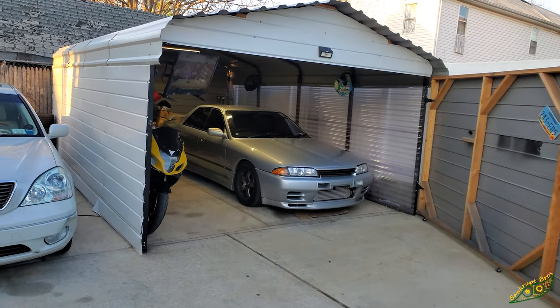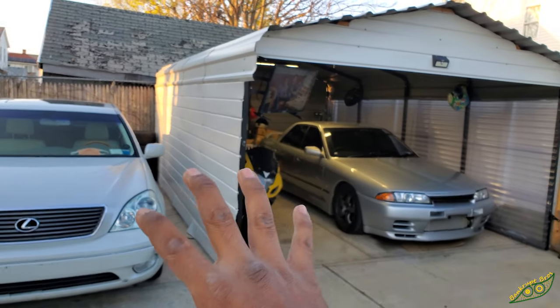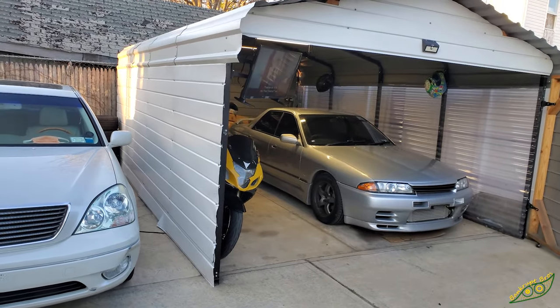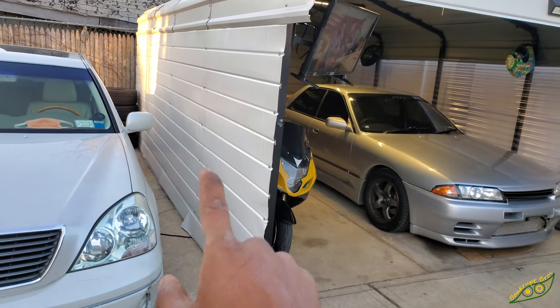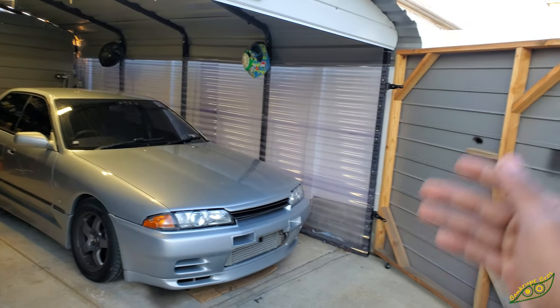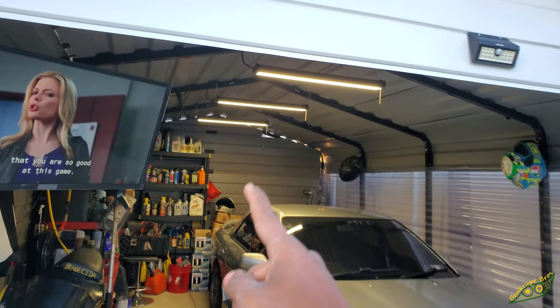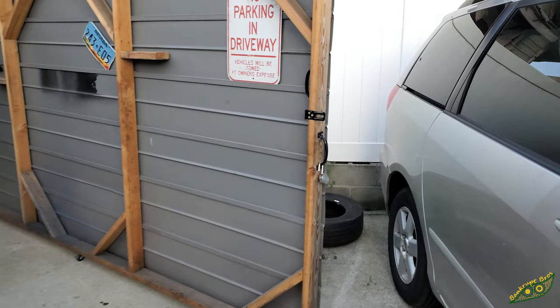Let's go over some basics. We've got a thousand dollar Aero carport and then we've got $700 of basically siding. The Aero carport comes with the base frame and roofing, and then I added the siding that you see here. This aluminum siding is the same siding I use on the front, also on the rear. And over there I have a clear vinyl car gated siding. The $700 also includes these three shop lights, that solar light, the two by four, the wheels, and the hinges necessary for the front gate.